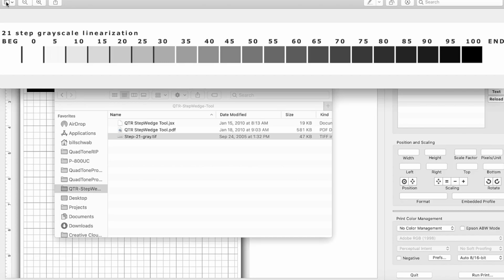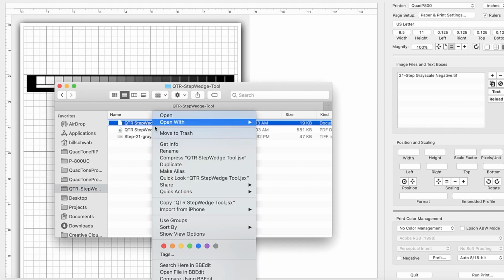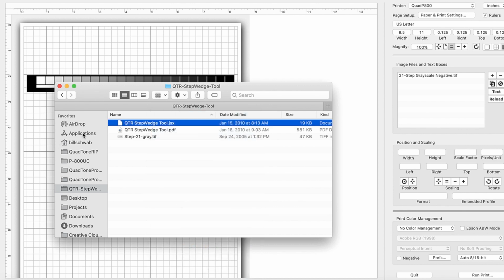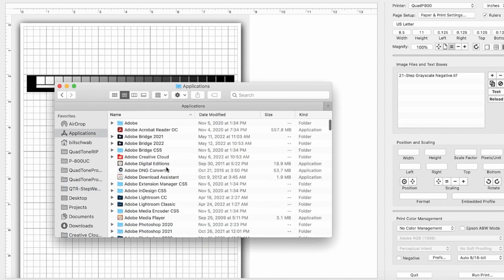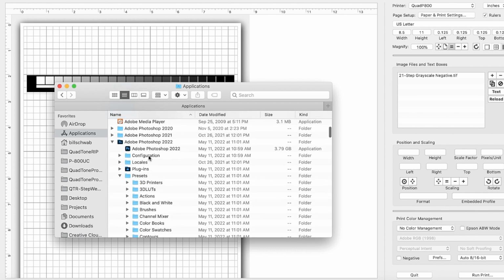So anyway, what we want to do now is take this StepWedge tool JSX, and I want to copy that. So I'm going to copy that file. And now I want to go over here to Applications, and wherever you are on your computer, find your Adobe Photoshop folder. Here I am. Adobe Photoshop 2022, right here.